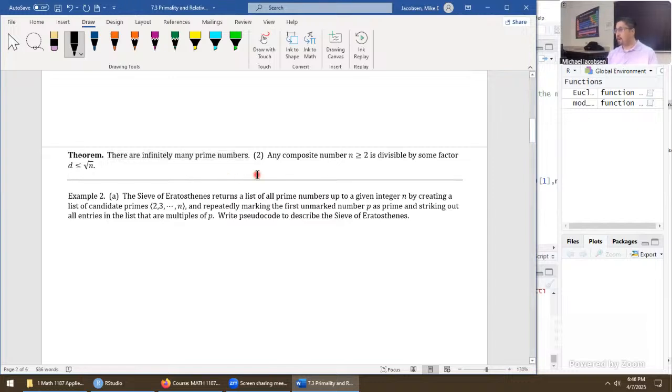And if you want to start looking for prime numbers, and maybe you want to develop a syntax to make that happen, you can put in part 2 that any composite number greater than 2 is divisible by some factor less than or equal to the square root of n. This can give us a little bit of an optimization, because once we get beyond square root of n, there's no more divisors for a composite number. That's another really weird mathematical fact that takes induction to prove.